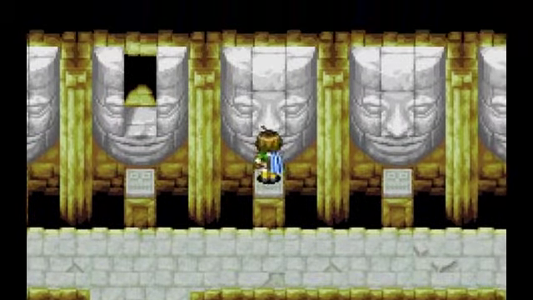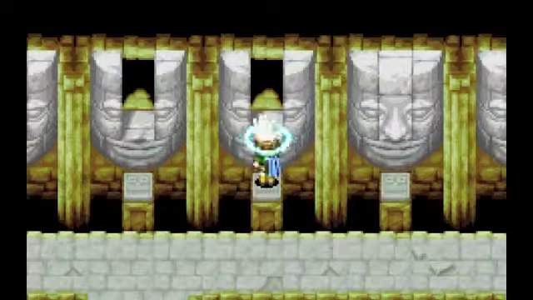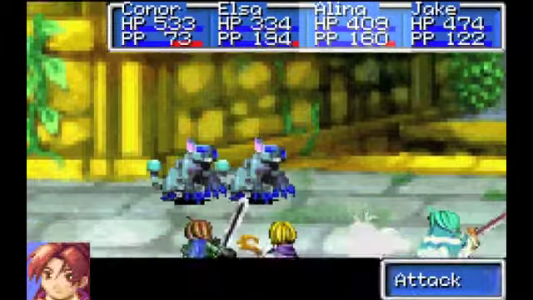But anyway, you can move these, actually. See? They reveal secret passages. Now, I don't know which one is the right one, so you'll have to bear with me right now. I normally use a map of this place.